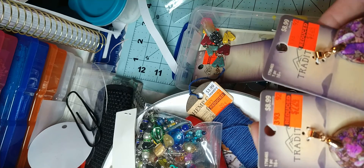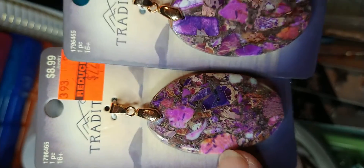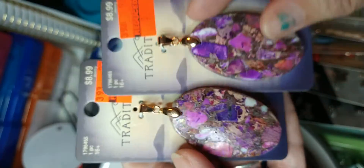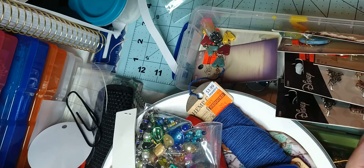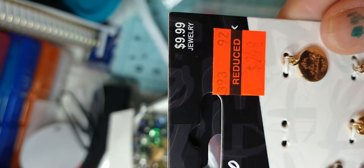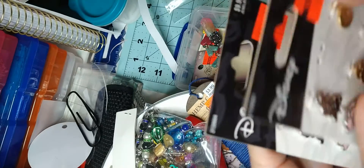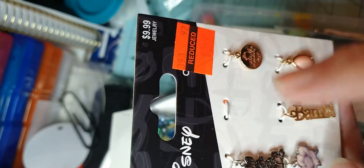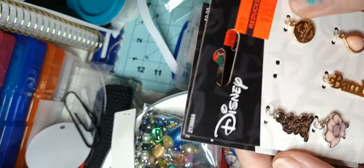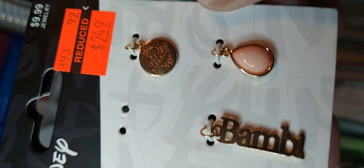These were $8.99, and I got them for $2.24. I just thought they were beautiful. I have some paper that actually looks like that, the new paper that I got. I got two of these — they were normally $9.99. They are Disney, and they were $2.49. They had another one. This one actually had something on it that I don't know how it came off, because it was there when I purchased it. When I got home, it was gone. You've got the little rabbit, a flower, a Bambi — that's what that one is.